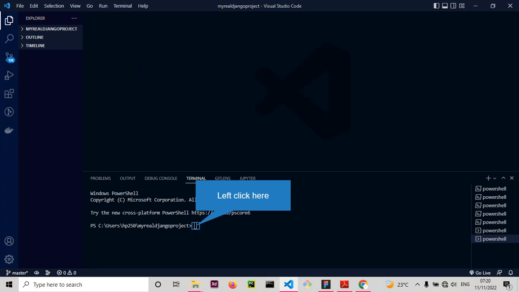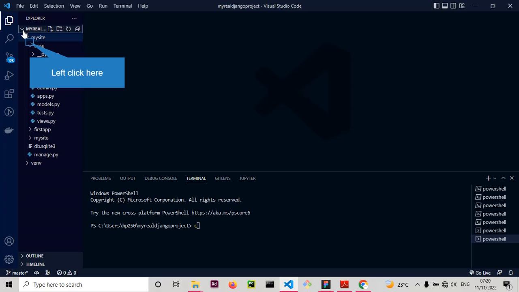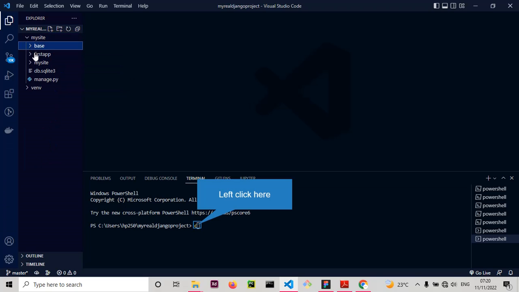After that, navigate to our root folder, which is my site. You can see if I open this one, I have my site, base app, and first app. Inside my site folder is where all other things are, so you have to navigate to it: cd my site.